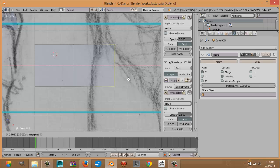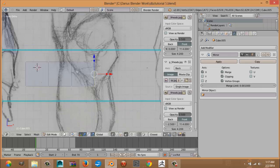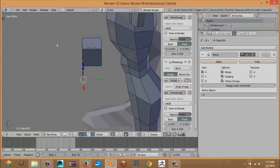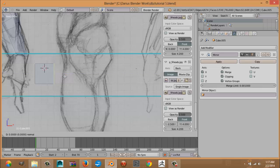E, extrude on the X. Kabam. Alright. So, whoops, I'm crazy. I forgot that part. So we have to select all of the cube, all of this part. We have to do that again. My bad. So, just like I said last time.